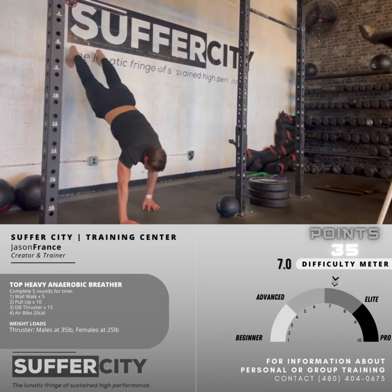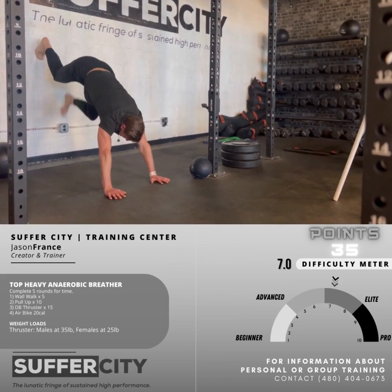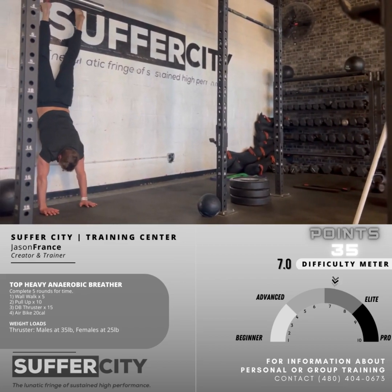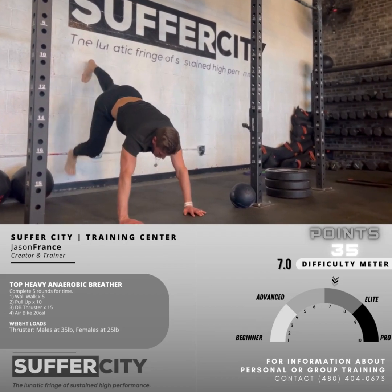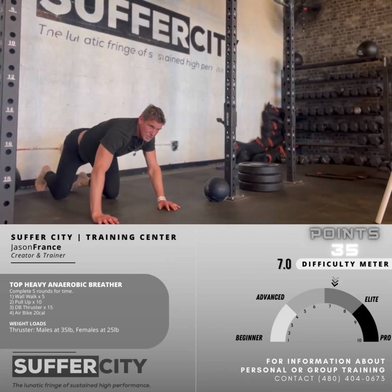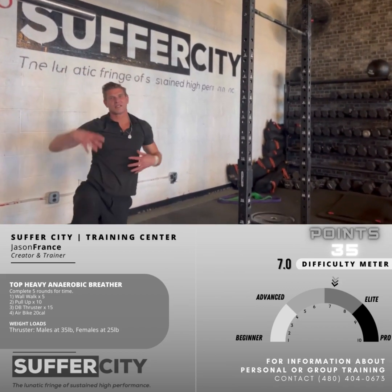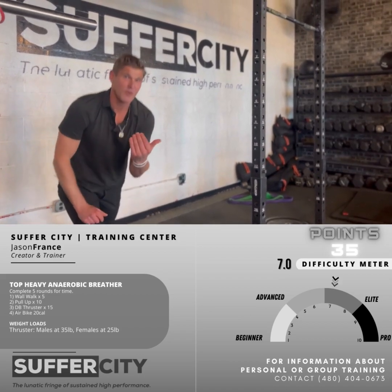I bring my feet right back down, all the way down, and take the push-up again. Push right back up, getting the feet walking. Notice my arms — I want to keep them nice and straight. I don't want to bend at the elbows, as it's going to bring a lot more energy into my arms and shoulders than I want. I want to keep the energy in the upper chest, the intercostals of the ribcage, and all the torso muscles. We're going to get five there — upside down — then we go into our pull-ups.